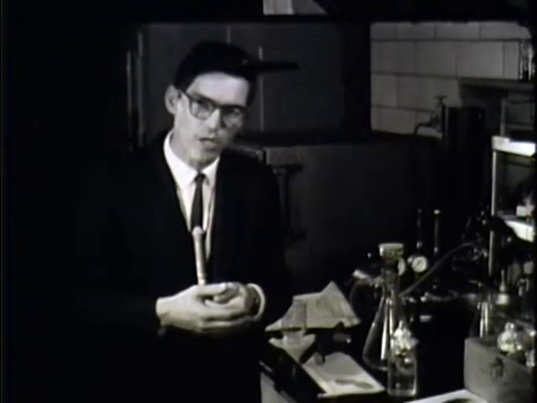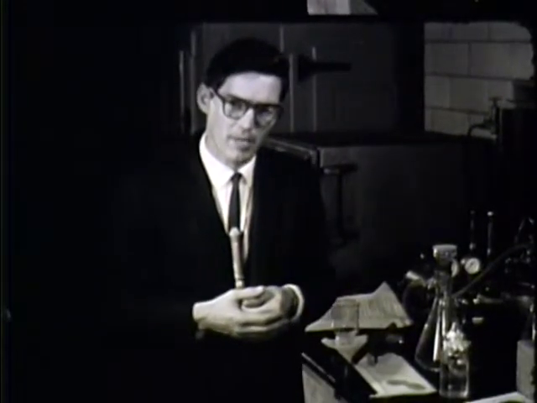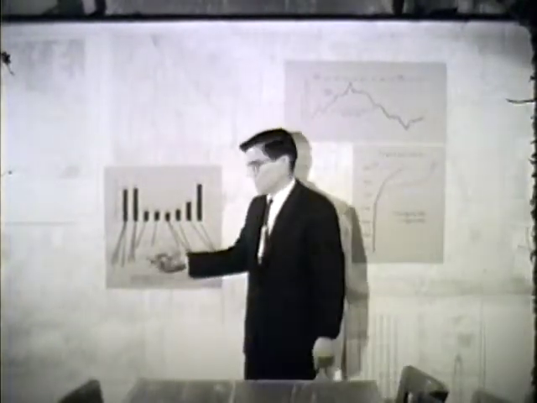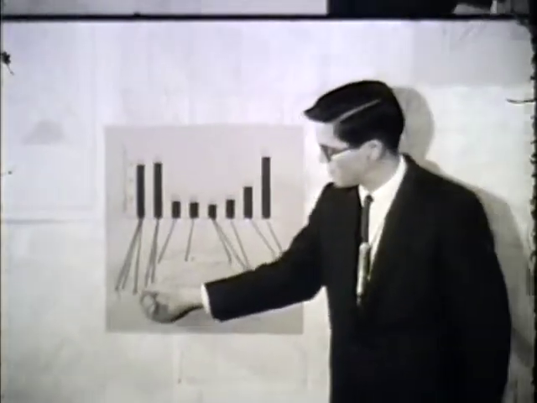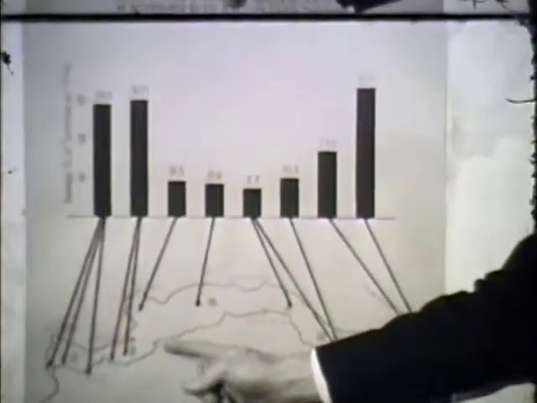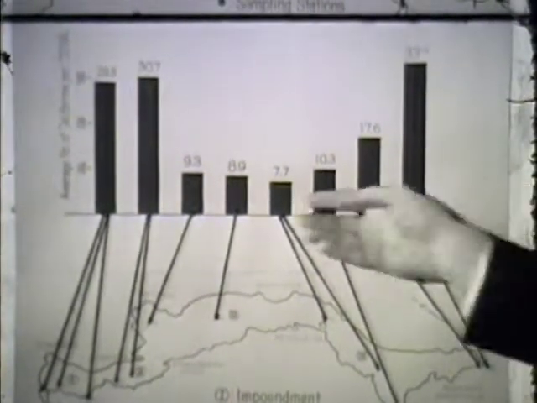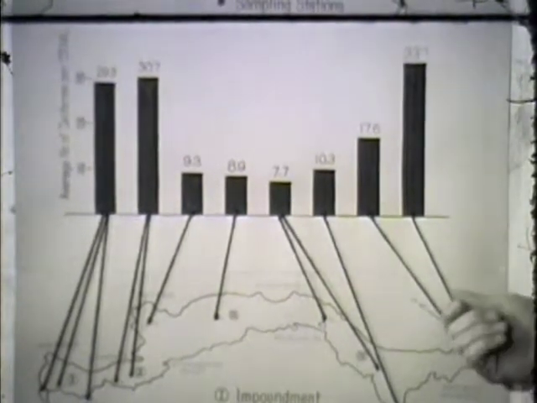Now, we have some charts here which will better serve to illustrate some of our findings on the concentration of bacteria. Here we have a map of Lake Whatcom, showing here from Silver Beach, Geneva, Strawberry Point, here on down to the south end of the lake. And here on a bar graph is illustrated the concentration of coliform organisms present in these various regions.